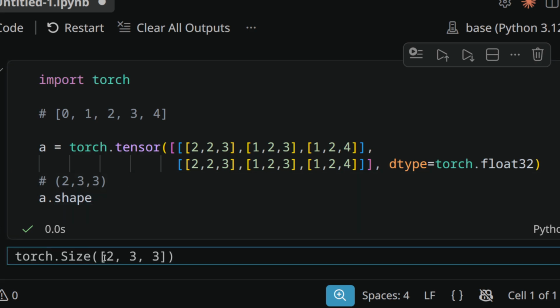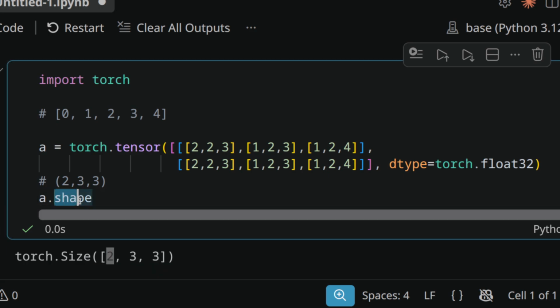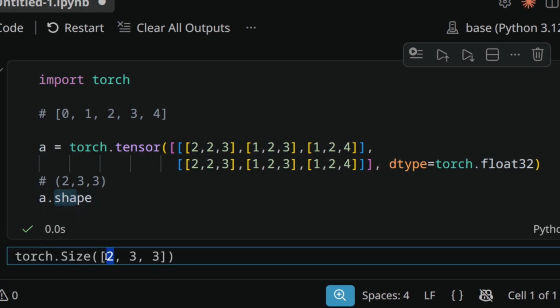You can think of the index location in the shape as the dimension. So index location 0 is dimension 0 in the shape. So you have 2. That's the size of dimension 0.